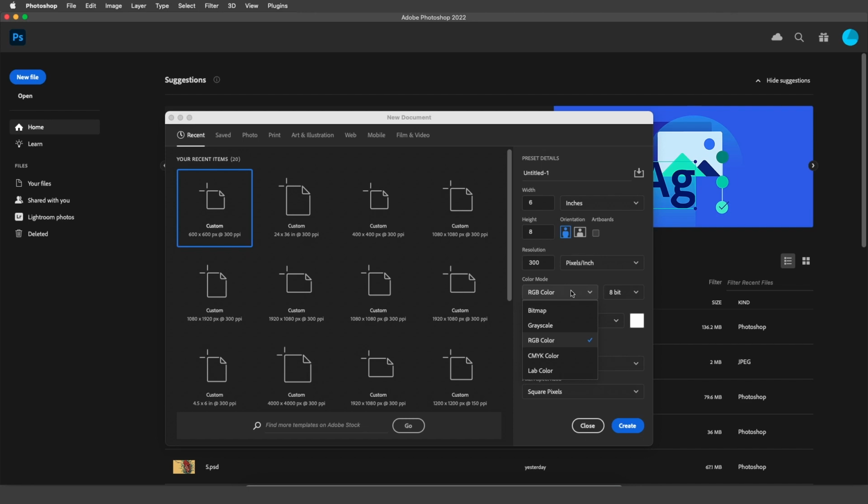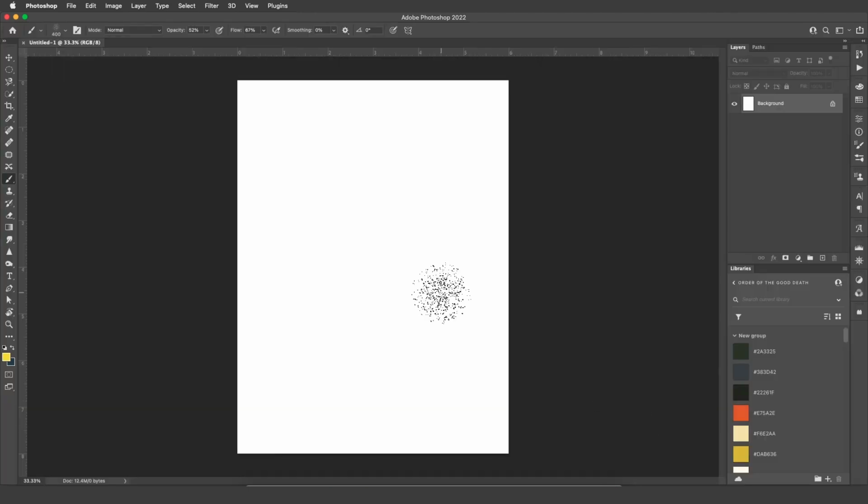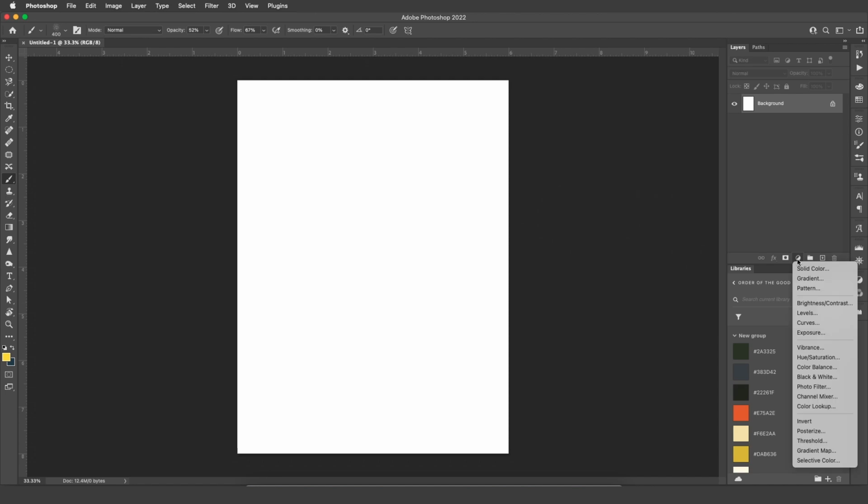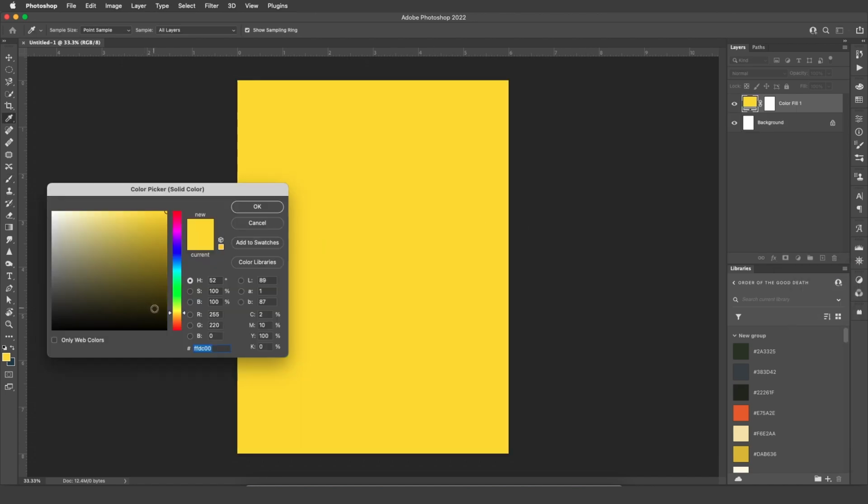Once again, with color modes, if you're planning on printing this, I would work in CMYK. If not, RGB is fine. If you're putting this into a CMYK book, it'll also convert it, so it's really not that big of a deal. And I'm going to hit create. All right, so we've got this blank canvas. The first thing I'm going to do is I'm going to go to our adjustment layers, and I'm going to add a solid color. I like to work with the solid colors because it's just an easy way to change the background color, and you can make it whatever color you want. I'm just going to go with this sort of lightish blue color.